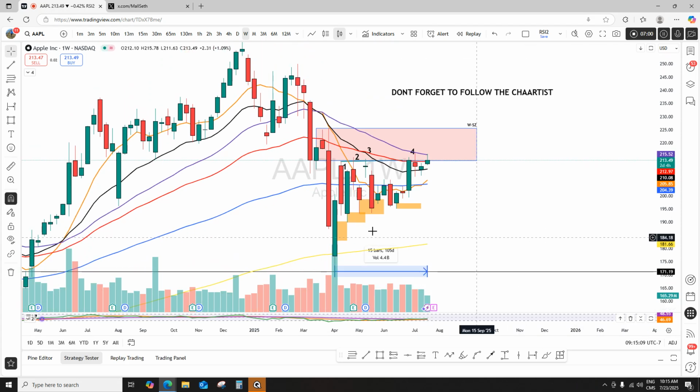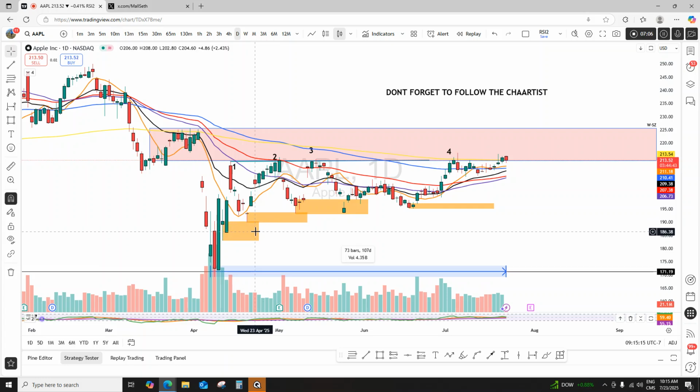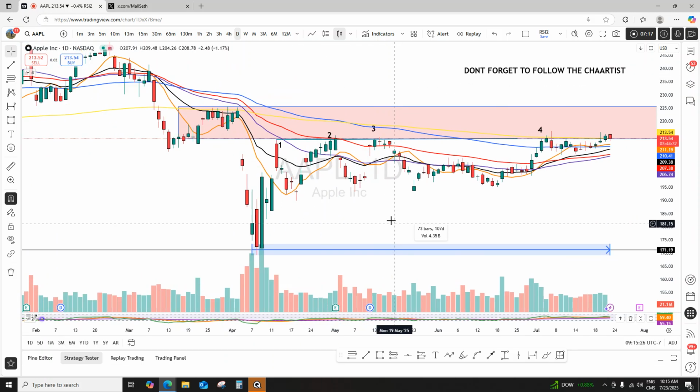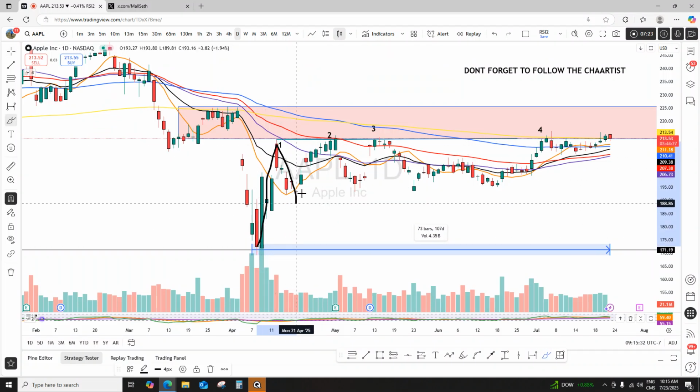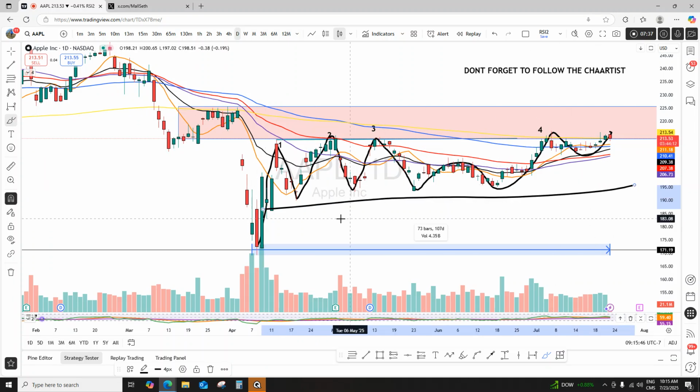Most likely price is not like, if you go on daily, if you try to understand the price action. Let me remove all this and I will draw something new so that you guys understand. So what is happening here is, if this supply zone was powerful enough, it should have pushed the prices down and price would have made lower highs, lower lows. But look here, what is happening. Price goes in here, it is trying to go deeper. Okay, and it is not going lower. Okay, as you can see what is happening here. Okay, so that is why I'm telling you, and that is what I'm trying to analyze. Okay, it should go here.